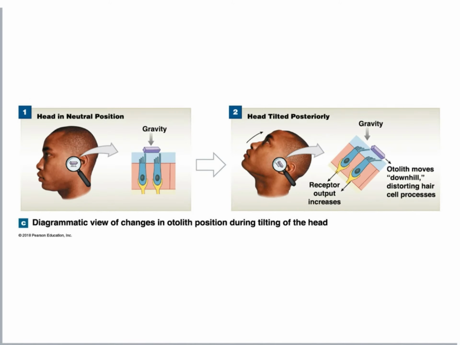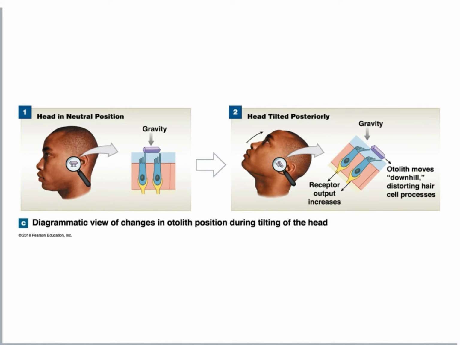So what it looks like in action is that when we are standing upright, the otolithic membrane inside of one of those little sacs, the one that is oriented horizontally, which is the utricle, is not bent, and it's sort of horizontal due to forces of gravity.